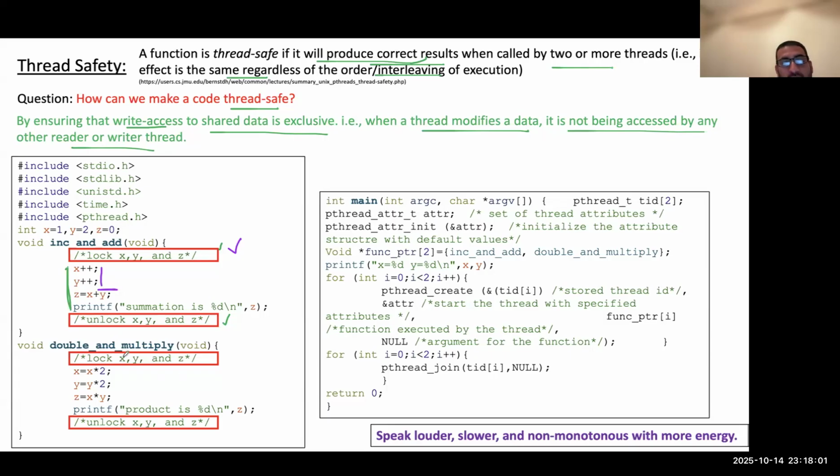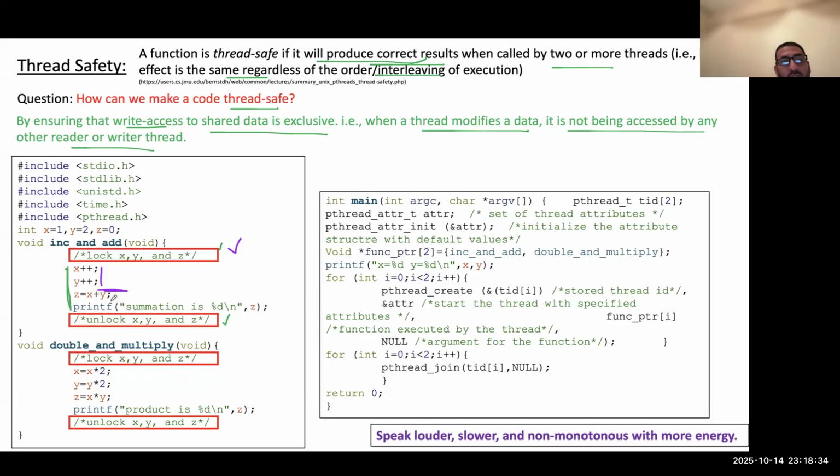No, why not? Because if it needs to execute or modify X or Y, it first needs to get the lock on X, Y, and Z, right? But the lock has already been acquired by thread 1. Only one thread can get the lock at a time. So already thread 1 has the lock, so thread 2 cannot get the lock. So it will never be able to run. Even if thread 1 was interrupted, thread 2 is not ready to run.